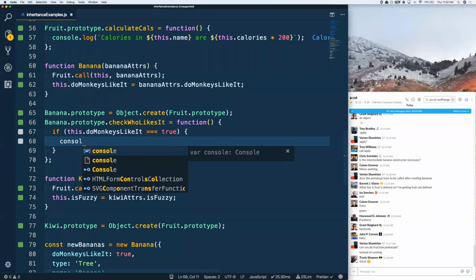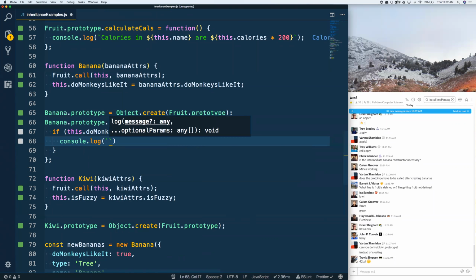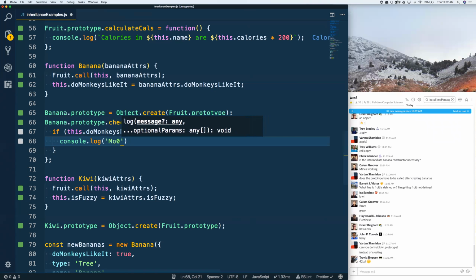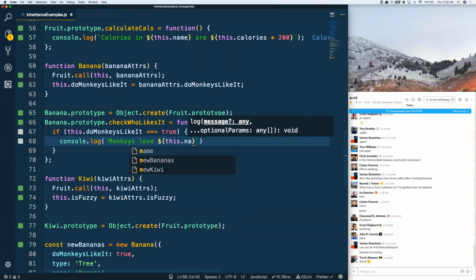And then if it is, I'm just going to console.log the string monkeys love, and then I'm actually going to interpolate because I want to use the name. So monkeys love, they freaking love it, this dot name.